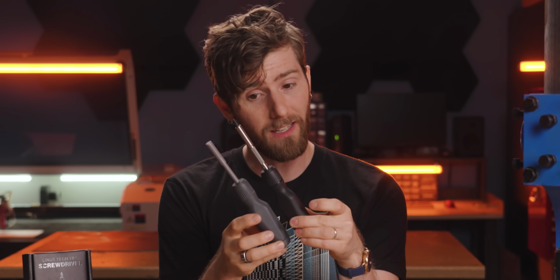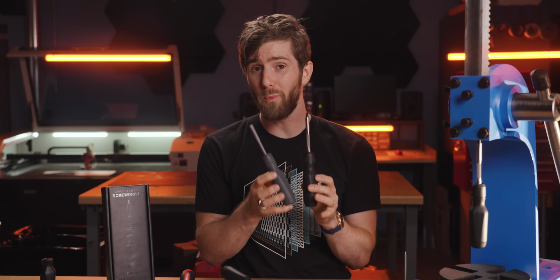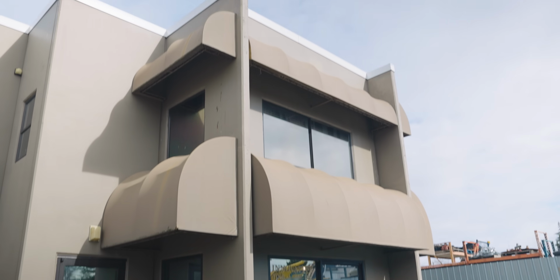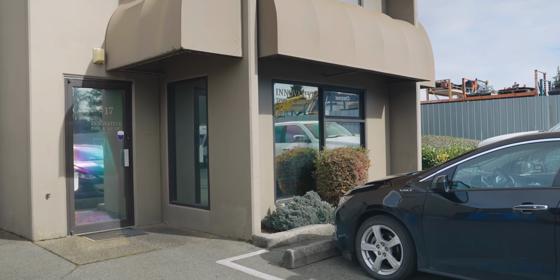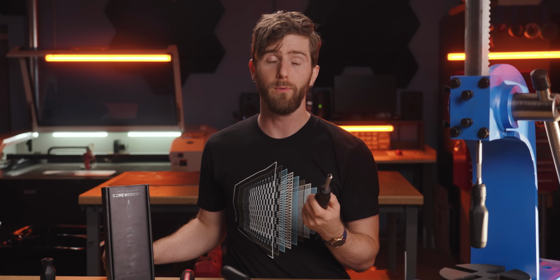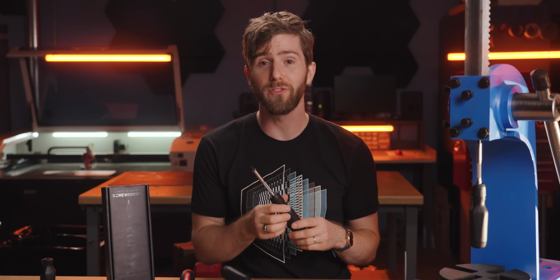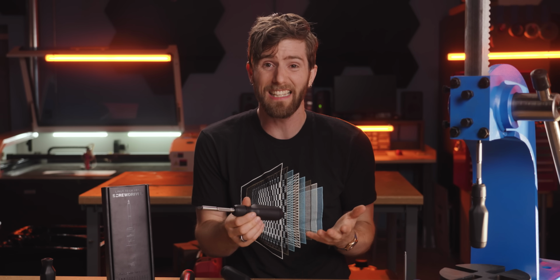As it turns out, going from pretty much ready to mass production ready is a lot of work. To be clear, some of it was still pretty straightforward. We worked with Innovative Tool and Die in Delta to create our plastic molds, and the process for that was, well, I wouldn't say painless, because we did have to hand them over $200,000 US, but that was basically it. We gave them the money, they gave us the molds.